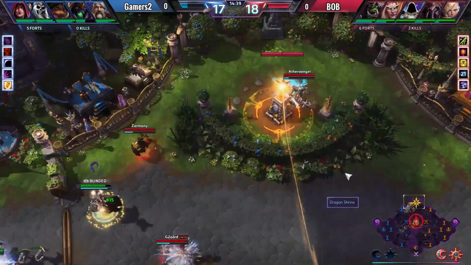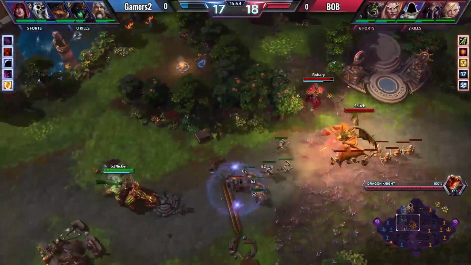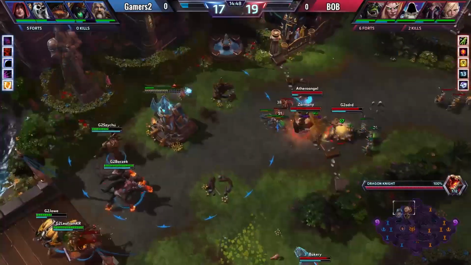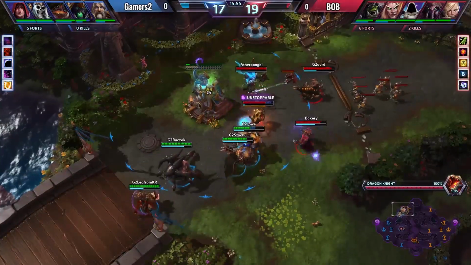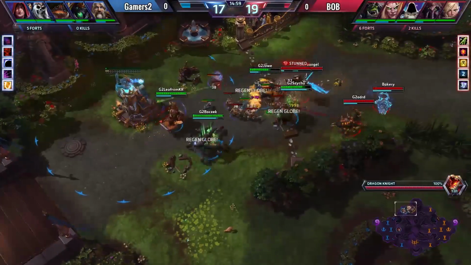They should get this one, and yes, they will. Dragonite taken by Snitch again. That's the 4th Dragonite that they have. 4 Dragonites already for Bob, and they push back up at the top as well. So Bashek is getting more damage in, but in this case actually he's not really hitting anything here. They're gonna get that fort. They're definitely gonna get it. And Dragonite moving down to the bot lane is probably gonna mean that they lose 2 here.